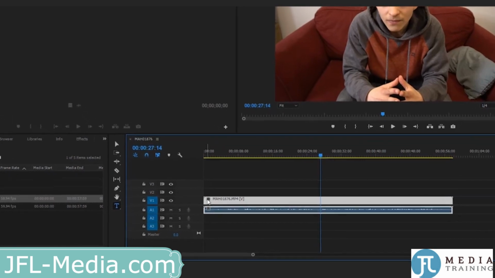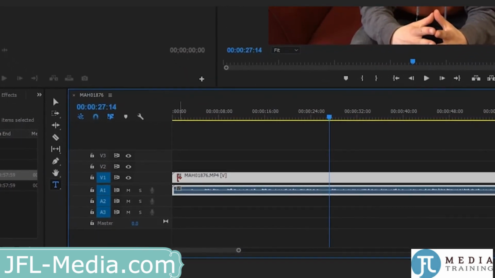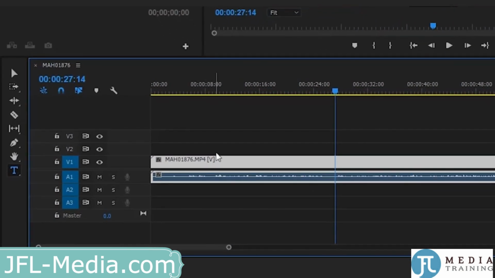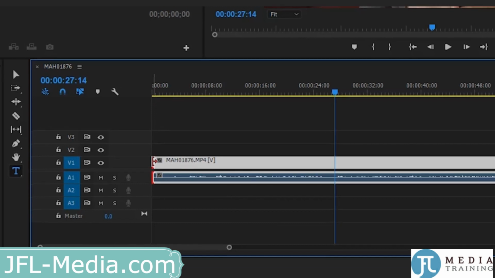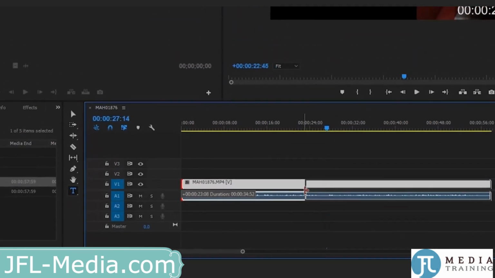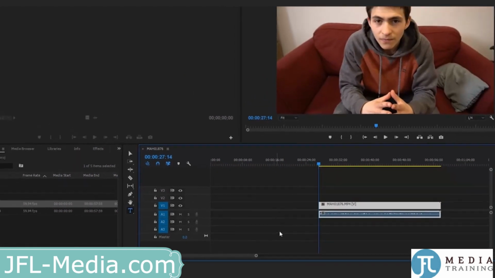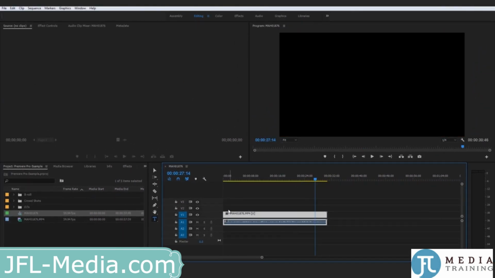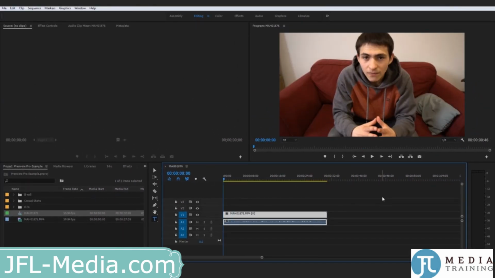So right now, if we were to go about trimming this clip before I've shown you any keyboard shortcuts, the basic way to do this would be to go over here all the way here until you see your cursor changes from the regular traditional cursor until you go all the way to the end and it changes to this one. Now what that means is you can click and hold and actually drag that all the way over here, and that will cut that clip. Then we could drag this over here, and if we give this a play, this is probably going to start exactly where we wanted it.